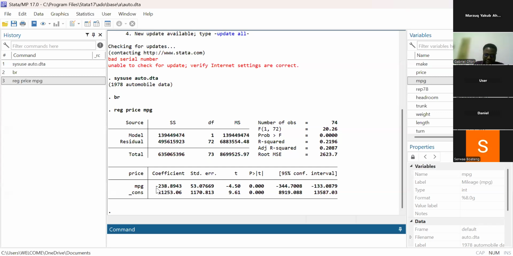Don't say it will decrease by negative 238. Doesn't make sense. Decrease is represented by what? The negative. So if it were to be positive, it would have increased. That's because mileage actually decreases the price of a car. If mileage increases by 1 unit, then the price of that car will fall by 238.8943. I don't know whether it's in dollars or whatever the currency denomination.